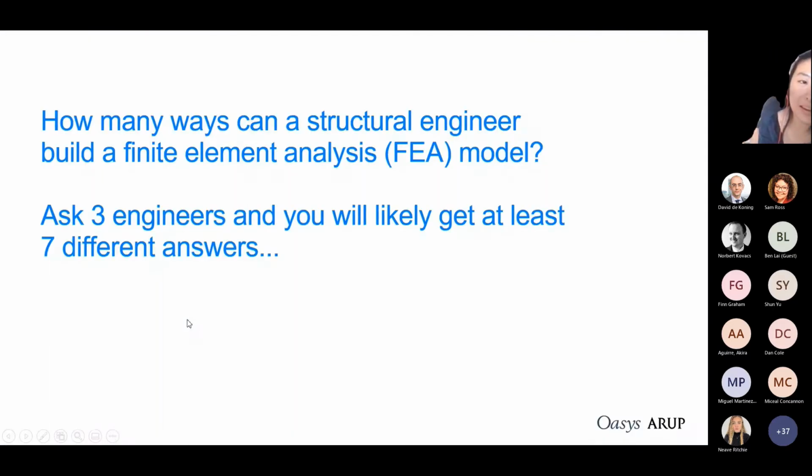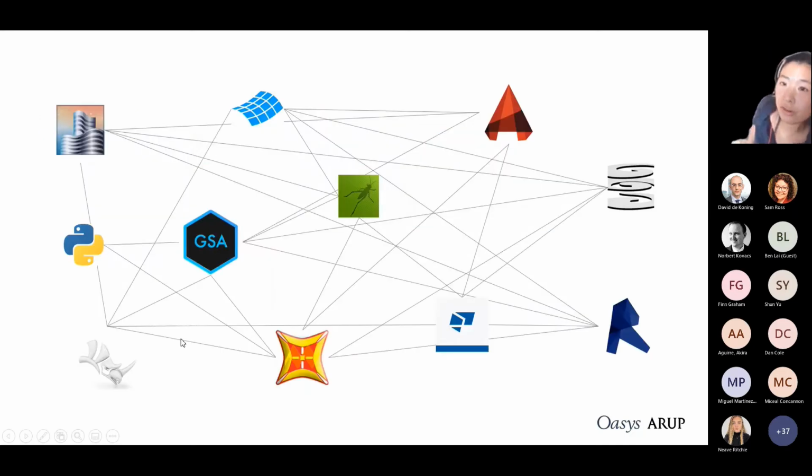We put this in the description for the webinar, and it's a bit of a tongue-in-cheek question. It sounds a bit like a joke, but really, how many ways can a structural engineer build a finite element model? Ask your colleagues, ask your team, and from our experience, you'll likely get so many different answers, and again, so many different answers for the different softwares that you might use. So within your arsenal of different structural analysis tools, there are a bunch of different import, export, processing, post-processing type workflows that are linking all sorts of software.